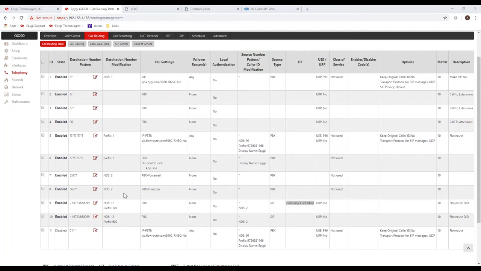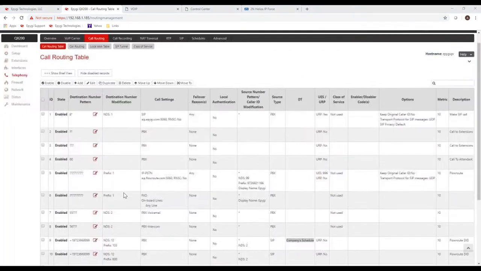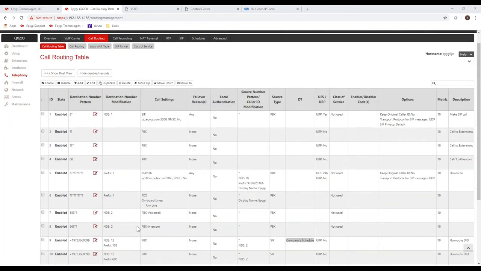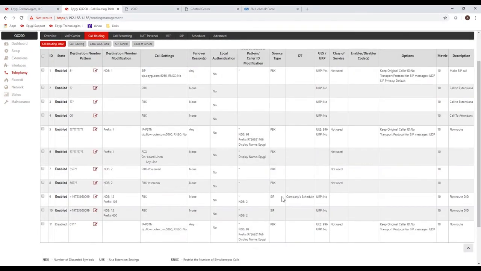Outgoing calls we can make to SIP trunks. We can go to PRI. We can go out on FXOs, and we can also create call routing entries to be able to go to different other offices, other locations. And again, you can define whatever the dialing plan is going to be to reach that other location. So you could put a prefix digit, say like a 2-digit prefix code to reach a certain middle school, followed by the extension number that you're going to be dialing. So you just add an entry in here. Make a SIP call to that IP address of that office, and then you make the calls to it.